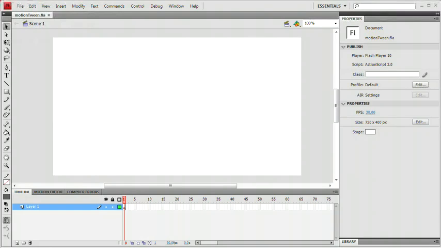Today we're going to take a look at motion tweening in Flash CS4, and it's very important that you understand that this is Flash CS4, because prior to Flash CS4, in CS3 and before, we had two flavors of tweening. We had both shape tweening and motion tweening. However, now in Flash CS4, we have three flavors of tweening. We have shape tweening, we have motion tweening, we also have this new tween, or what you may think is a new tween, called the classic tween.